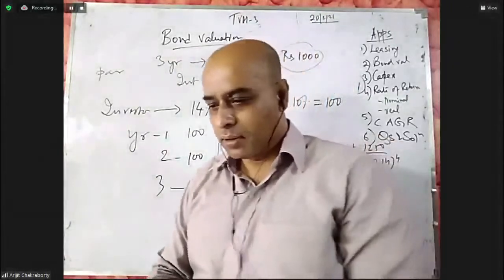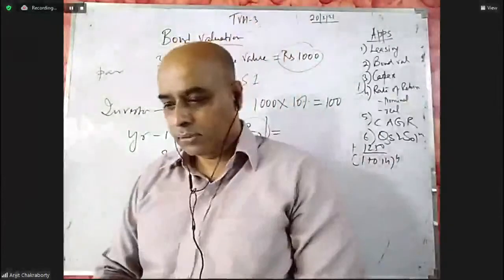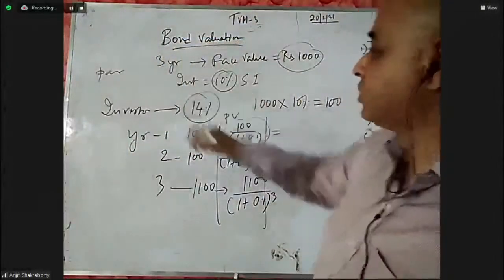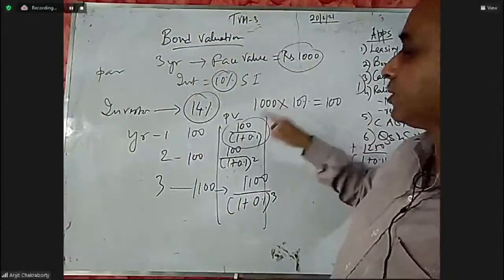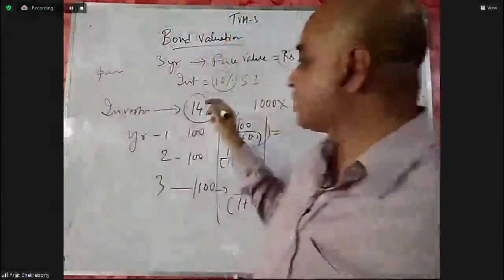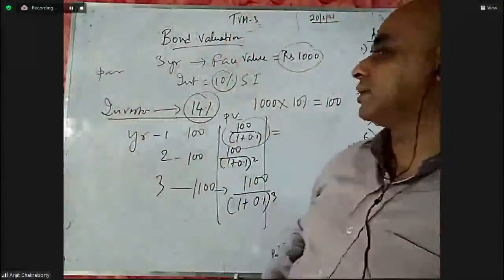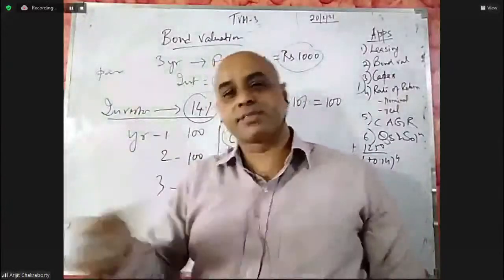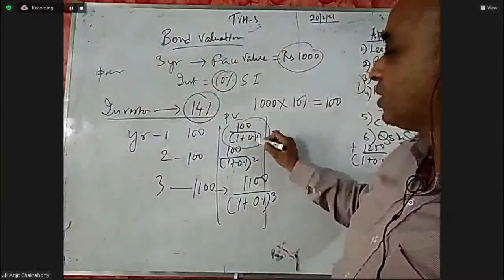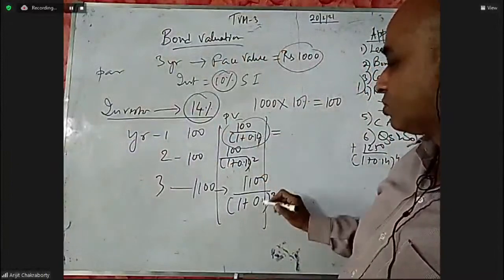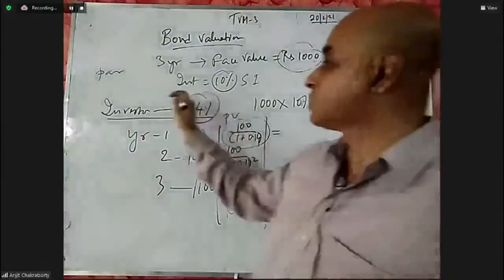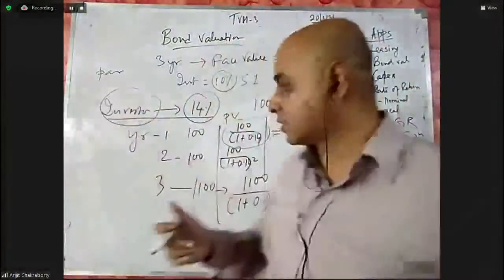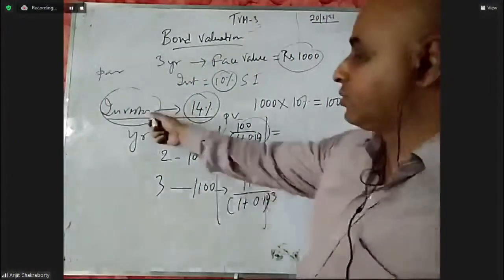90.90. Okay, just a sec. No, there is one point to be incorporated. Yes, interest I'm getting 100. The investor has an expectation of 14%. So here the interest rate which the investor expects is 14%, so it will be 0.14. So this will be 0.14 square, then 0.14 cube, because the investor expects 14%. Investor is looking at a return of 14%, so here the discounting factor will be 14.